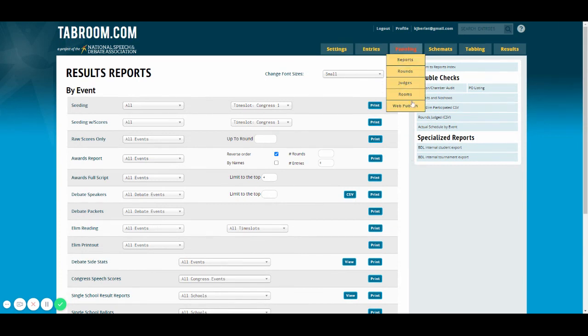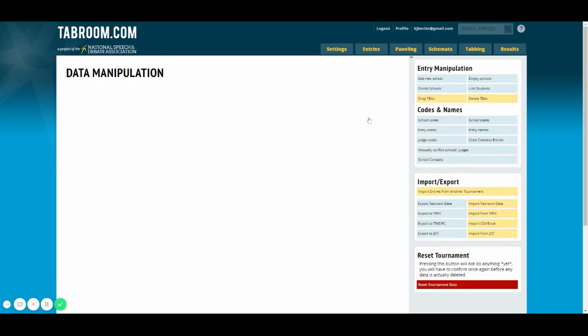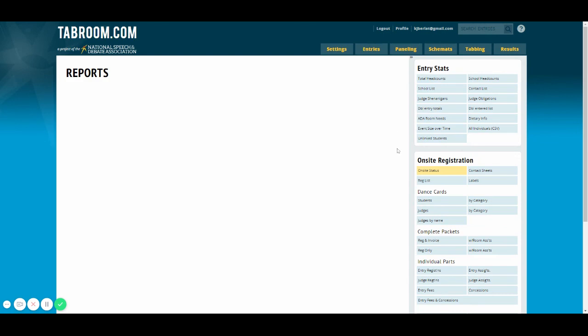In the end, you can go through, go to Web Publish, and after the tournament, we could go event by event and Web Publish, or maybe it's not under data, maybe it's under reports.